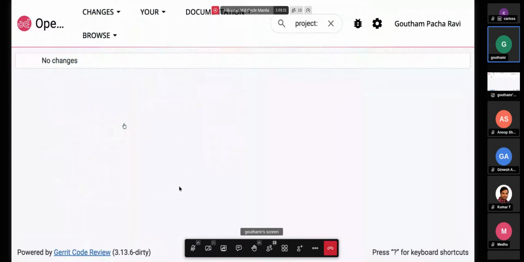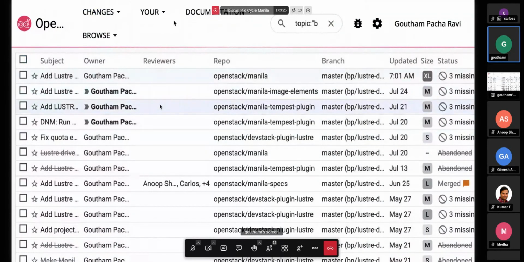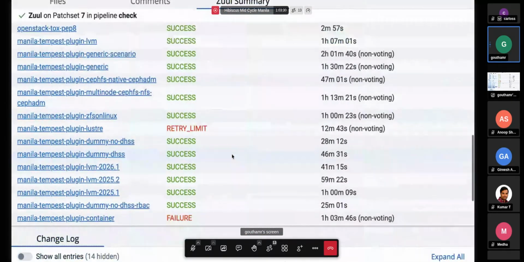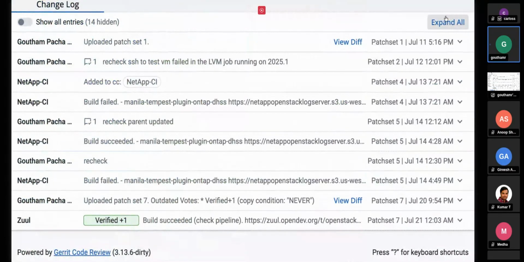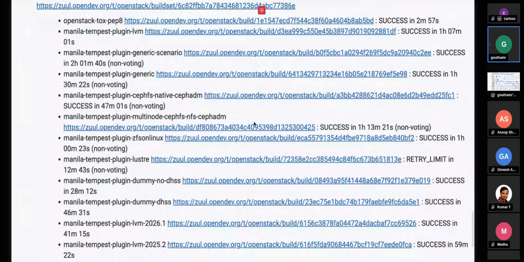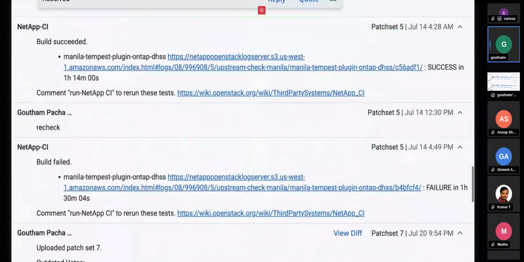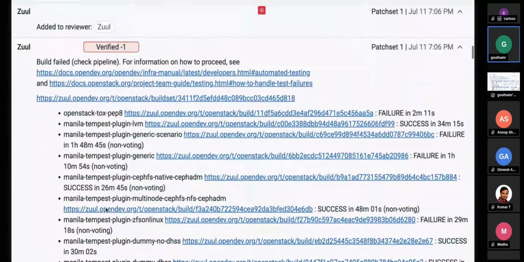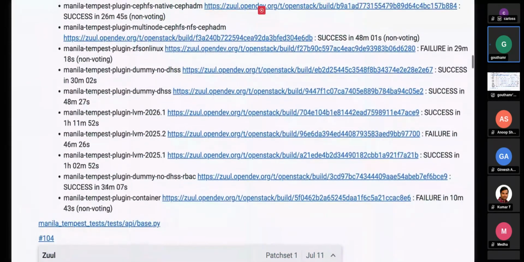But if we go back into the Lustre Tempest plugin, I was on this errand only after a while. You can see the patch sets. The earlier patch sets would have seen Lustre running just the API tests and passing. It's the latest patch sets where I'm starting to put the scenario tests in, and that's where it's failing, because I need an image to be able to run the scenario tests.